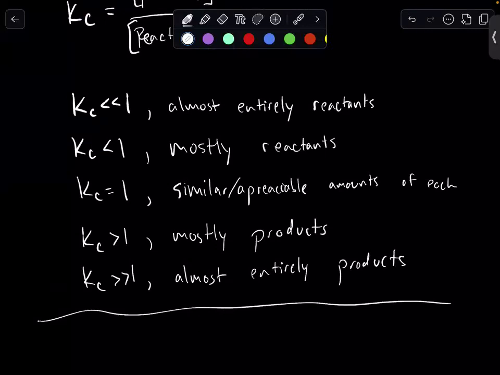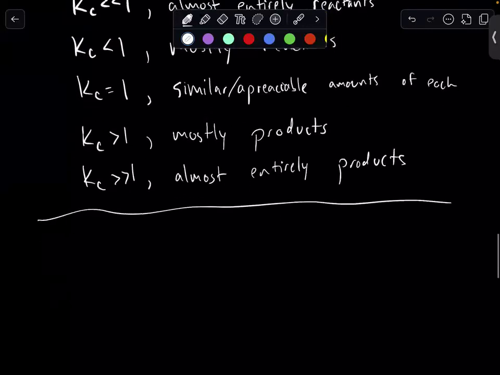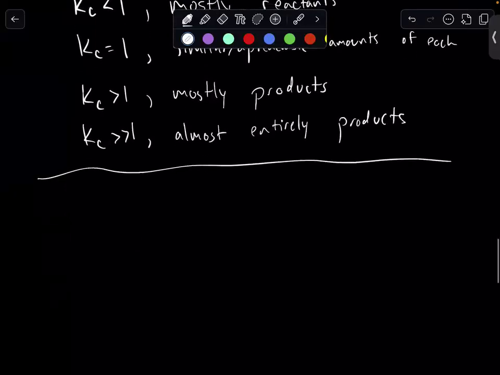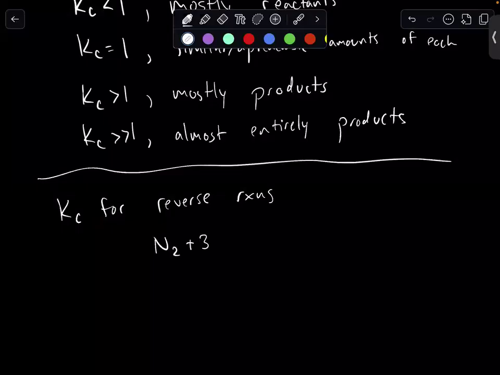The last thing to go over before we finish off equilibrium constant and we just start using it in our general day-to-day about equilibrium is talk about the equilibrium for reverse reactions. So we have our Haber process that we've used 8 million times, and you know it now by heart. I'm not going to put the state symbols, just save a little time. So that is our forward reaction.